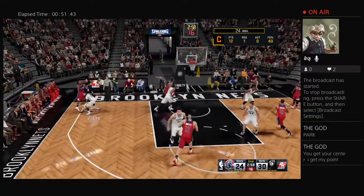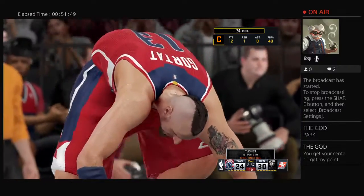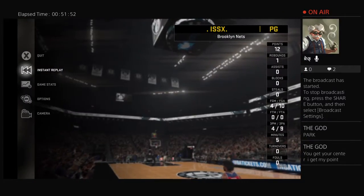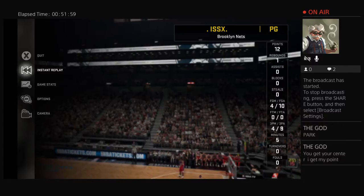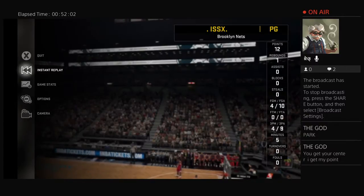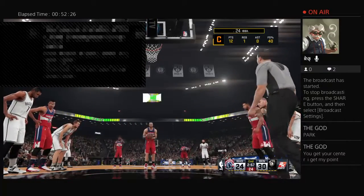Nets on defense. They've led by as much as 10. It's going to be 2 free throws through contact on the shot. Yeah, good job to take it right at the... Yeah, really left him no choice there, Greg. Had to foul and keep him from converting the easy bucket.